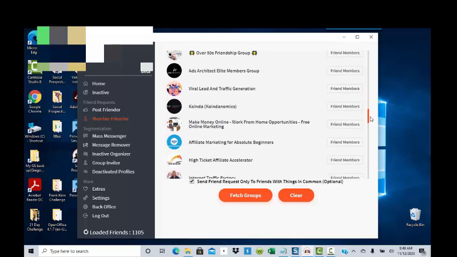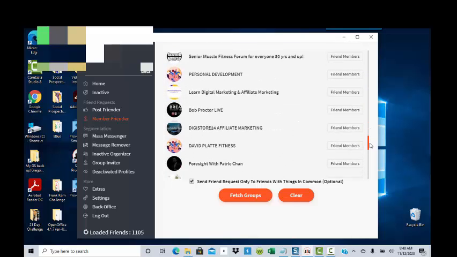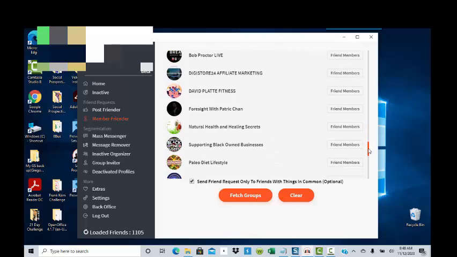The group that I'm going to pick today is a brand new group that I joined. Now this is my strategy. My strategy is that I want to pick groups that I'm a member of that have interaction. If there's no interaction, then it's not going to serve me well. But a group that has interaction, and preferably definitely a group that is somewhat related to the product or service which I'm pushing.